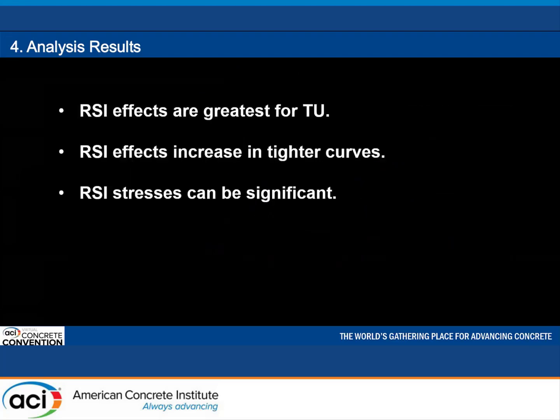So to recap the major takeaways from our analysis, RSI effects are greatest for uniform temperature loadings. RSI effects increase in tighter curves. RSI stresses can be significant and should certainly be included in the analysis of any structure with direct fixation track on continuously welded rails. This was a true team effort led by a forward-thinking client, and we feel very fortunate to have been a part of it.